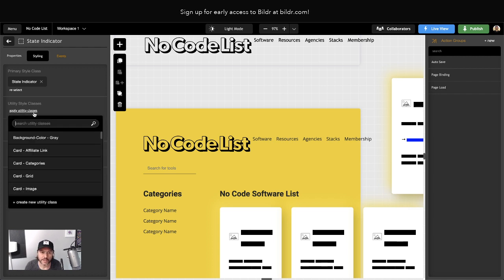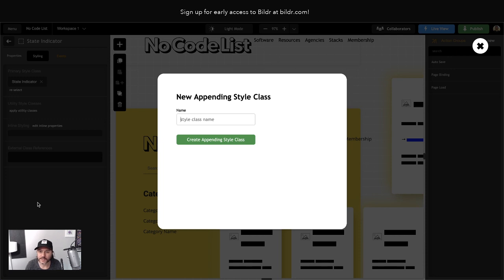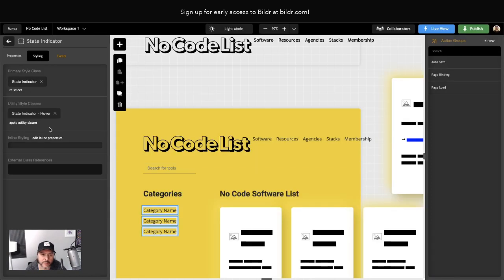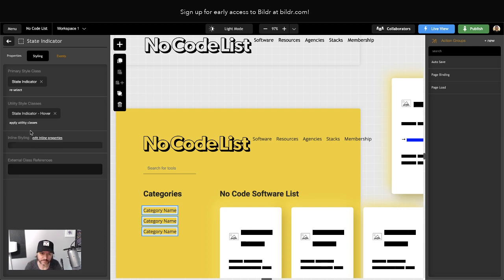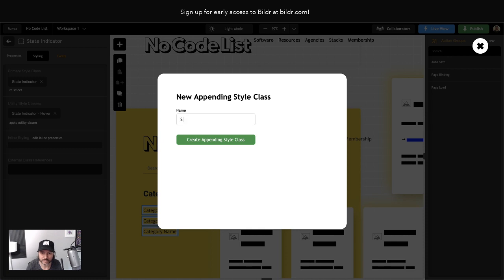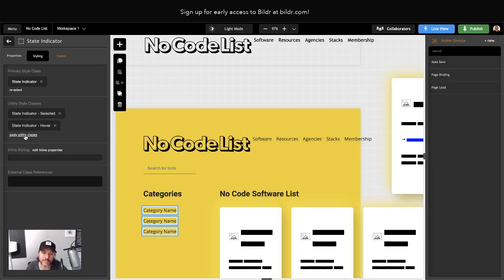So if we have a utility class, actually, do I want to call it hover? Well, call it hover for now. So I'm going to have a hover. I'm going to have a selected. And then I'm going to have a selected hover.